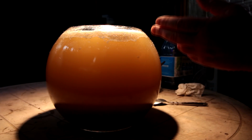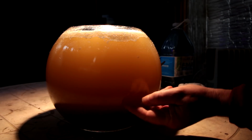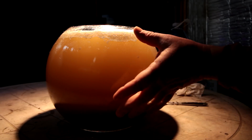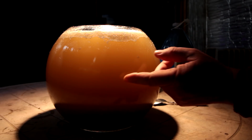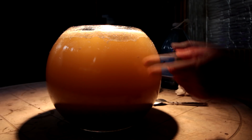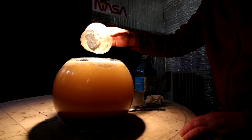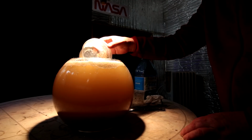I've left the mixture settle overnight, and you can see in the bottom here, there's a line right here. This is my solids, and this is my liquids up top. So I'll remove the liquid on the top, and then we'll rewash the bottom. All right, so here I go, to remove the water.